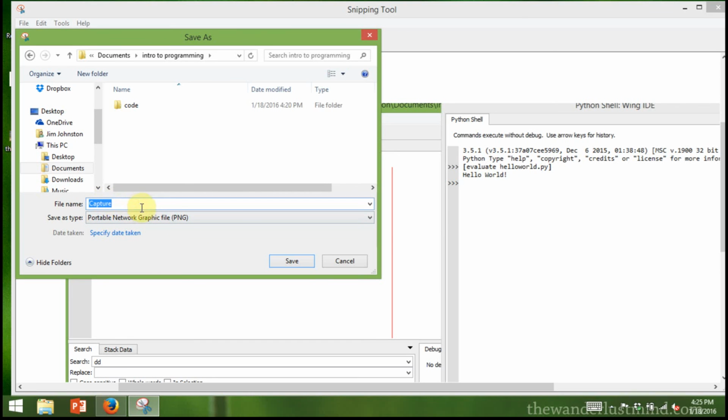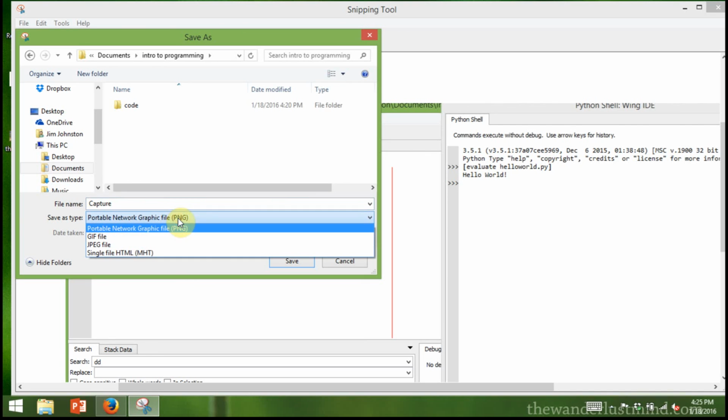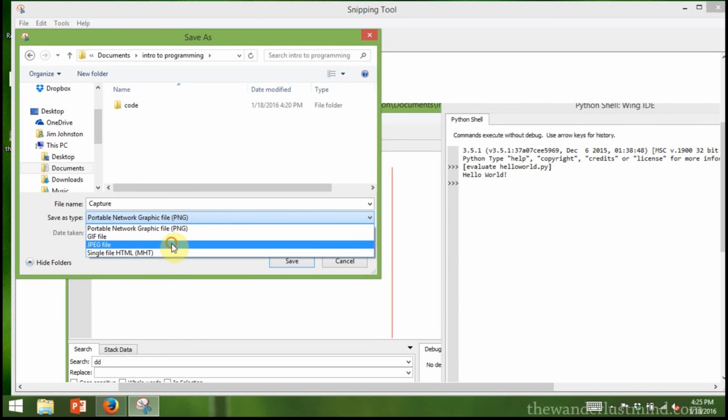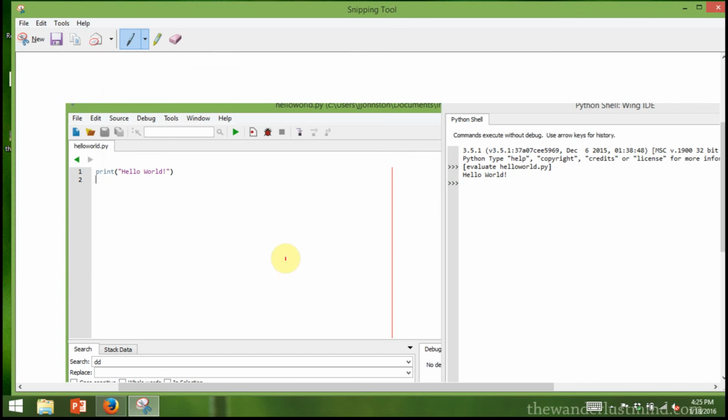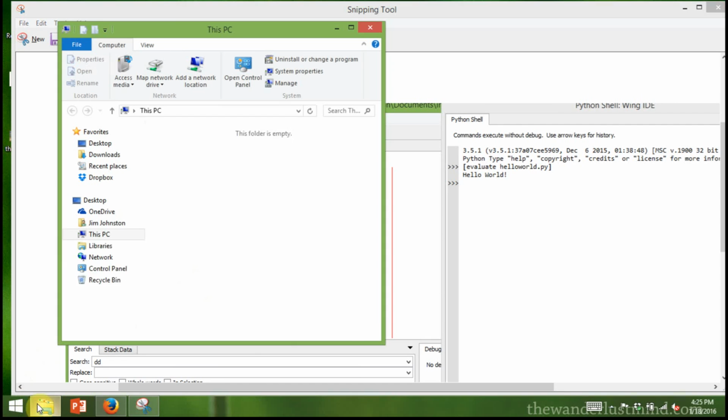Actually, let's make it a JPEG file. Even better. And I'm going to call this Hello World, and maybe I'll put SS in front for screenshot, dash Hello World, and I'll click save. Now that image exists within that folder.